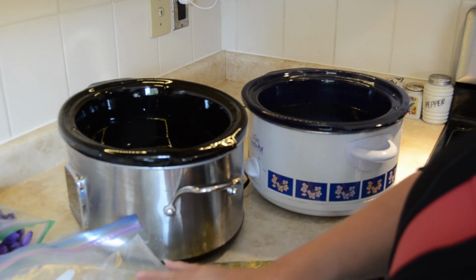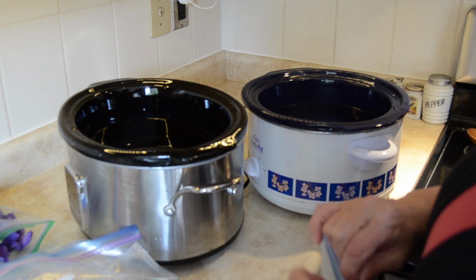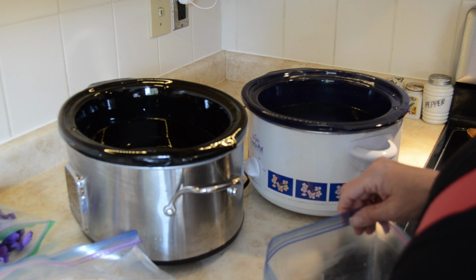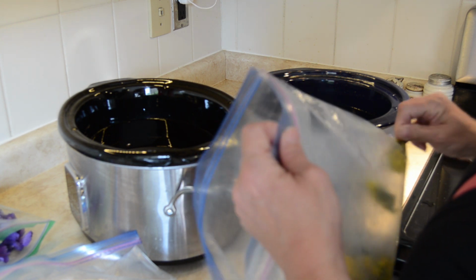So I have been keeping the dandelions in the freezer. Every day after our walk, I would just dump all of the fresh ones into the frozen ones and pop it back into the freezer. I've been told that this will not affect the quality of the dye that I pull out.